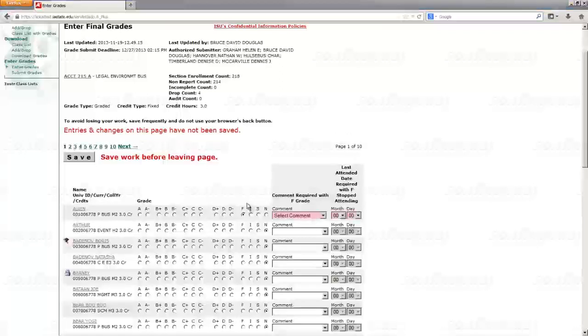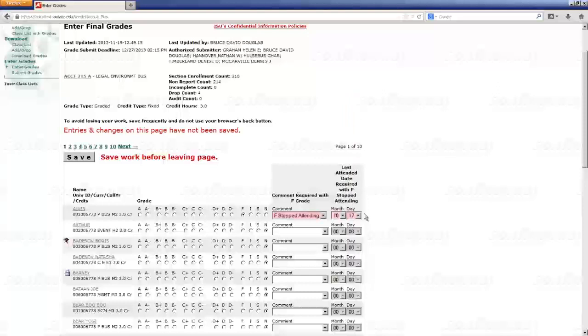If you do have to give an F grade, then you also need to input a comment to accompany that grade. If the student completed the course, the F should be coded as F earned. If no grades for any academic activity are evident throughout the semester and, to your knowledge, the student did not attend class, the F should be entered with the comment of never attended. If the student stopped submitting coursework and stopped attending class, the F should be entered with the comment of stopped attending. And in this instance, you will also need to enter your best reasonable estimate for the last date of academic activity for the student. So the last time that they were in class or the last time they logged into Blackboard.